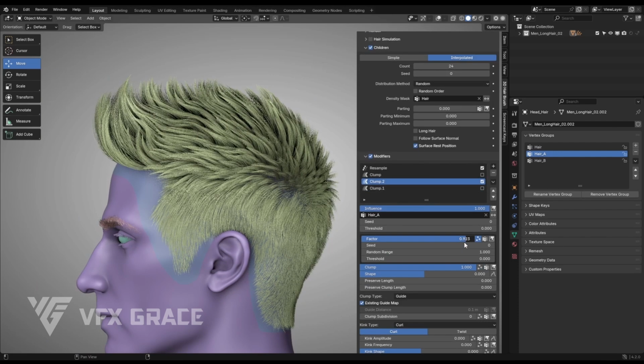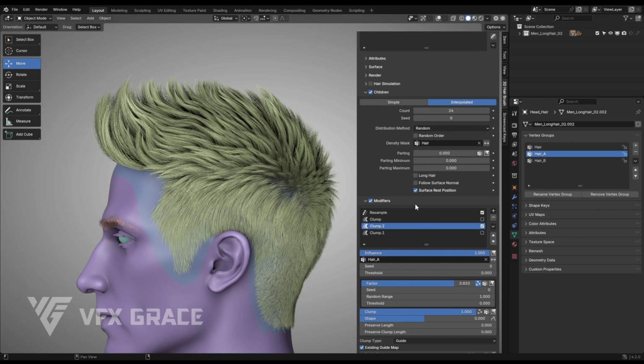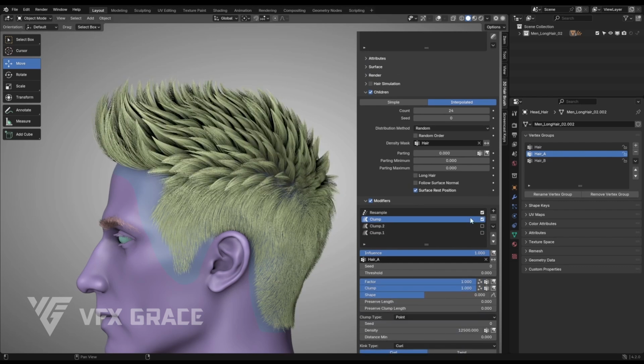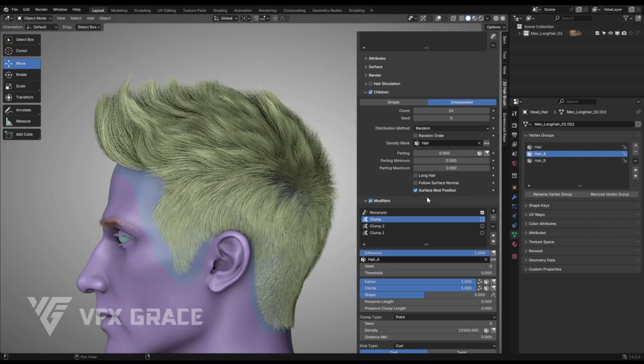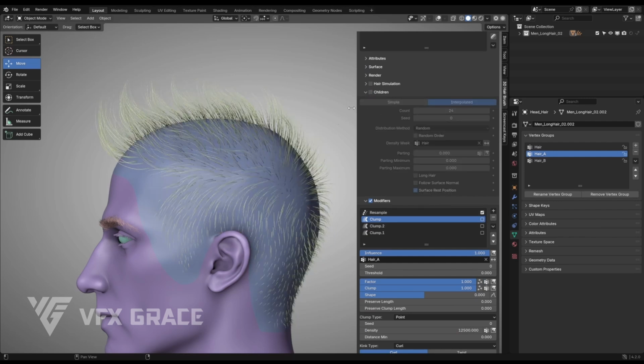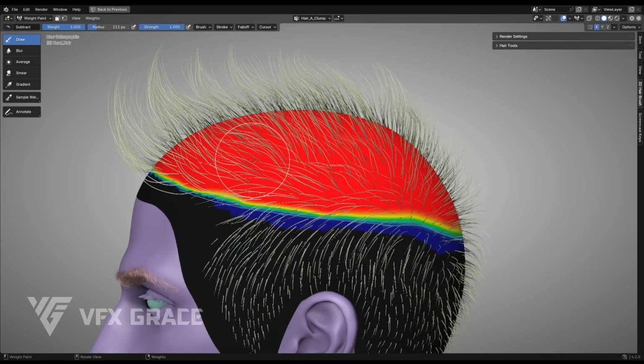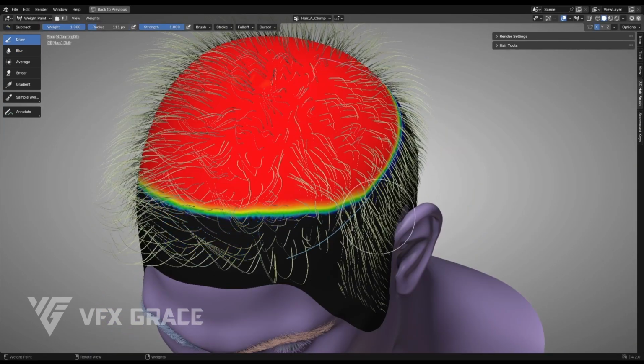To make the clumps more random, you can enable the randomization of the hair. After adjusting the front and rear top hair clumps, the next step is to differentiate the front and rear hair clumps through weights. We can display only the hair guides. Duplicate a weight to control the rear top clumps, and with the guides as reference, the painting area will be more precise.